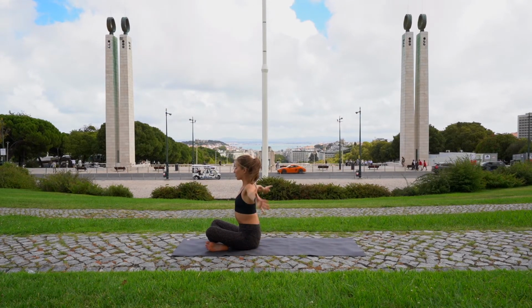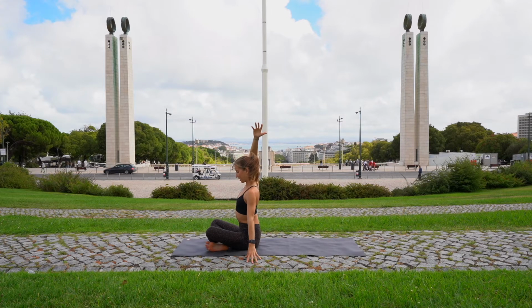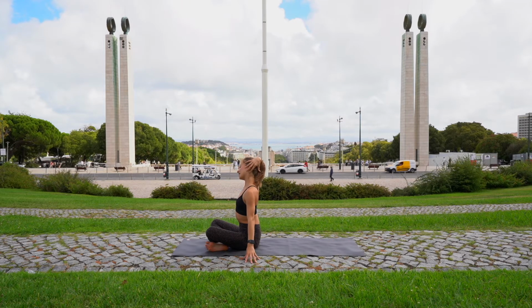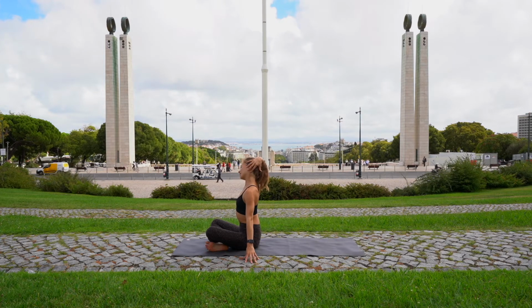Sweep the arms all the way up overhead. You're going to plant your left fingertips outside of your left hip. Almost imagine you're trying to keep a piece of paper there. Right arm reaches above to grab the ear or the left side of your neck and pull your head over to the right. So you should feel a pretty intense stretch along the left side of the neck, all the way through the left arm. Keep the fingertips on the mat and draw your belly in.